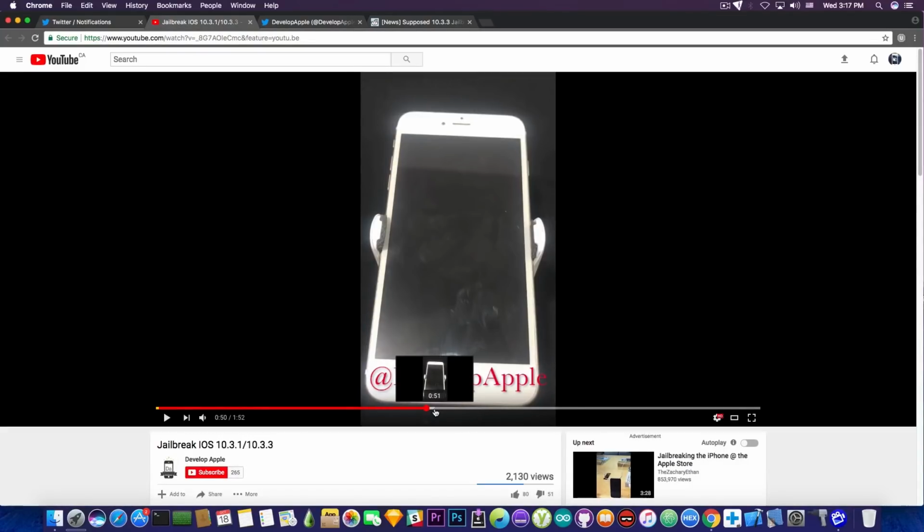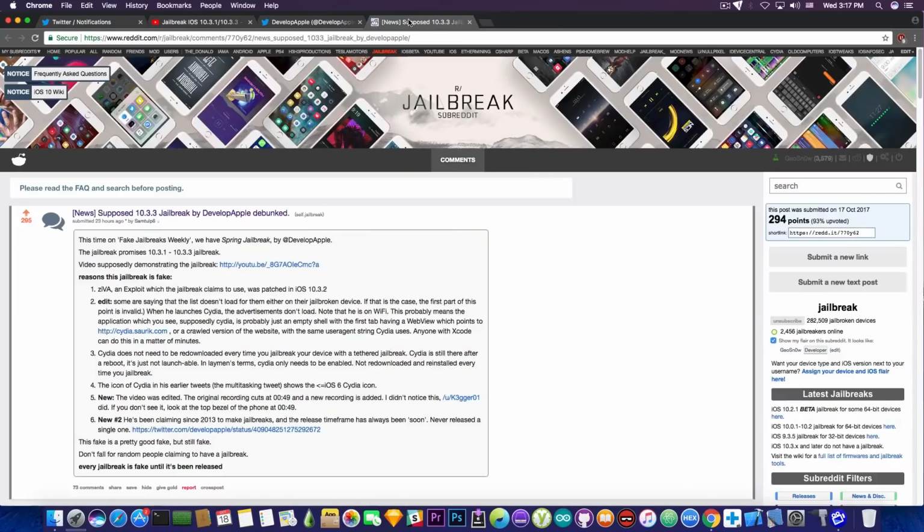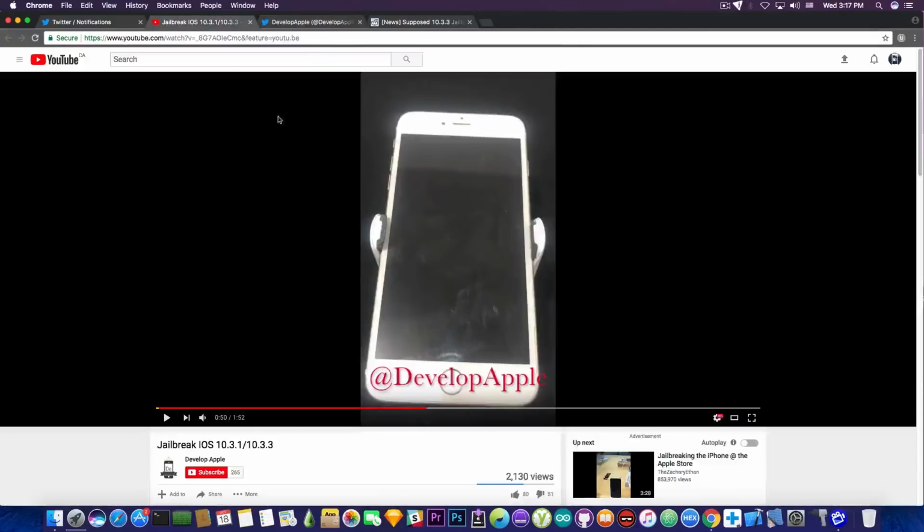There is a cut in there, and a fellow redditor has spotted the cut. This guy in here has spotted the cut at 0049 when the screen cuts to black so that it resprings, and it's definitely visible if you're looking for that, but if you're not, it's not visible.